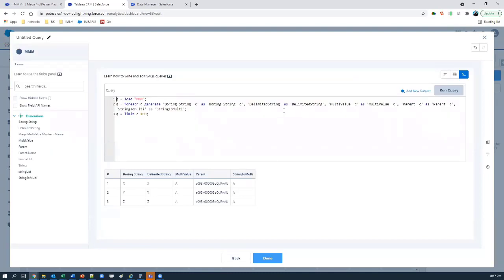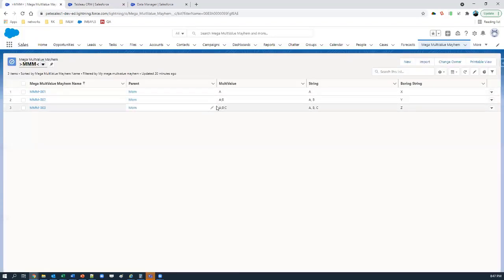So I don't have this turned on right now, but the function is pretty straightforward. You would just wrap this in MV to string. And if this feature was turned on in setup before the last time the data flow ran, this would display that exactly as we're seeing it here. But if all you need to do is just show me the delimited string in a table, we actually have a much simpler approach to that.